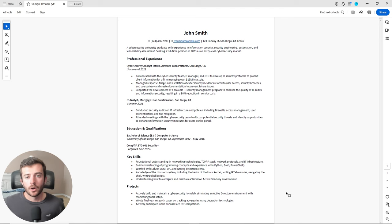On to the resume format. Resume formats may vary and you'll get a diverse range of answers on how to format yours, but the advice I've received and continue to relay is to keep your resume simple and easy to read. I recommend providing your contact information at the top, followed by a mission statement overviewing the position you're seeking and any previous experience. Then add your work experience and internships, followed by your education and qualifications — academic degrees and certifications — and then your key skills and projects section. This format provides a concise overview of your professional experience, education, and key skills, which you can expand upon in your interview.